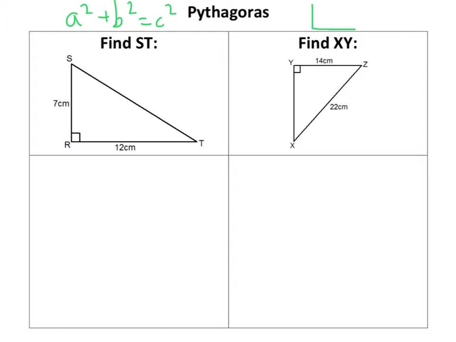and I'll draw a very small triangle here. There's the right angle, you get A, B, C. There you go, that's basically where it all comes from. So, the thing you've got to do is work out whether you're finding the length of a hypotenuse or whether you're finding one of the short sides.